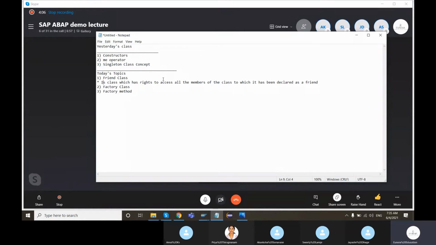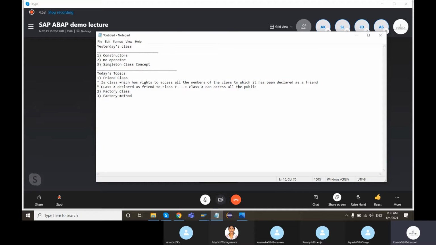So let us say class X is declared as a friend of class Y. This implies that class X can access all the public, private, or protected attributes as well as methods of class Y. Public is already available outside the class, so it's not that big a deal.